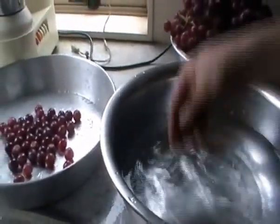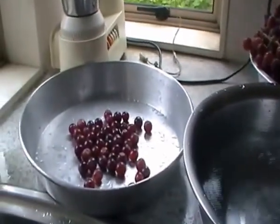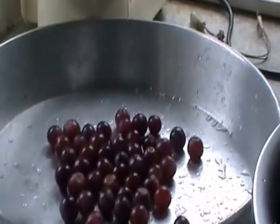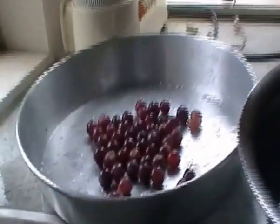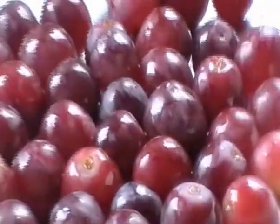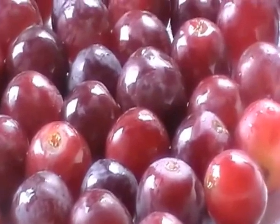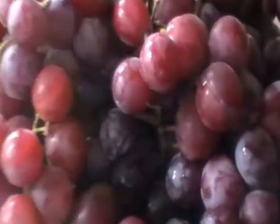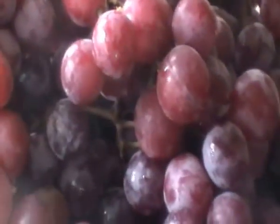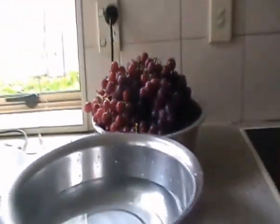So you wash the grapes in lukewarm water and keep them aside. After washing all the grapes, you squeeze each grape into the bucket, and that will create the must. Afterwards, you add the boiled and cooled water, and then the sugar. So I'll add 3 kilos of sugar in the beginning, then the yeast, and keep it for 21 days. After about 8-9 days, I'll open it up, stir it, add the rest of the sugar, and close it again. This process will go on till I finish washing all the grapes.